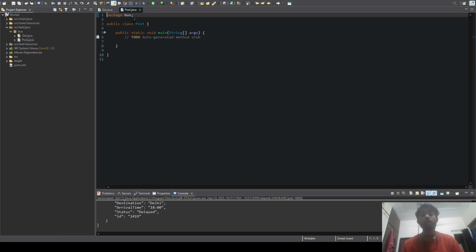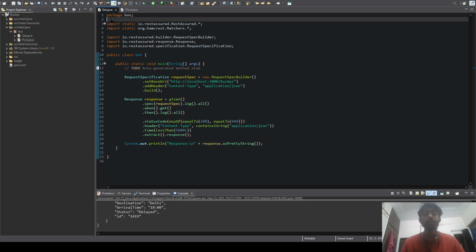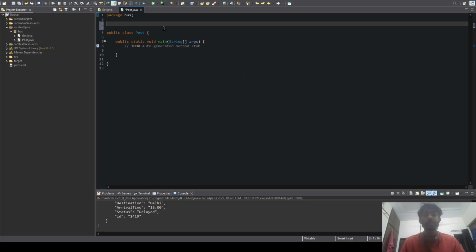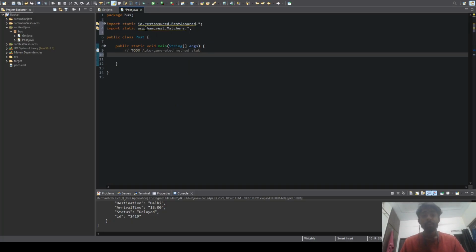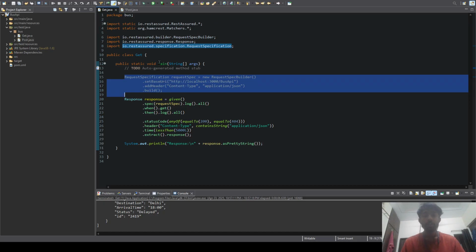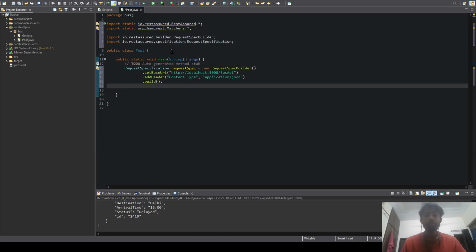Okay, now we need to import. I'll just copy it directly here, because it's the same thing. Otherwise, it will automatically get added. We can also import this request specification, which stays the same. Paste, those two got added.